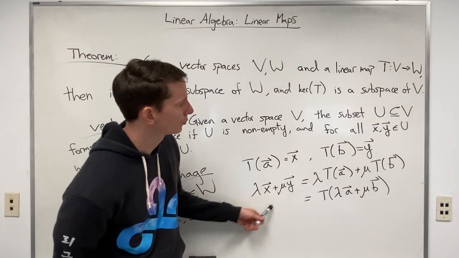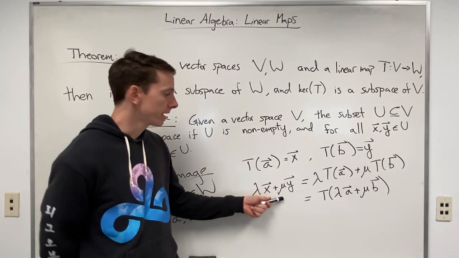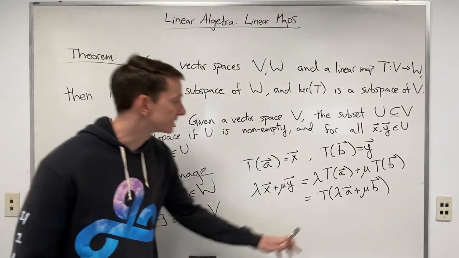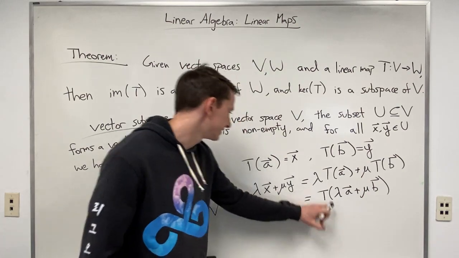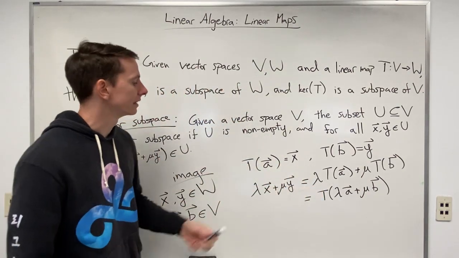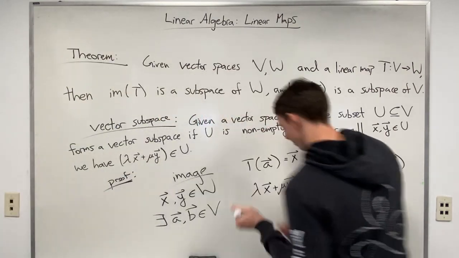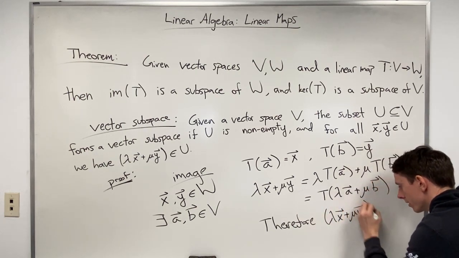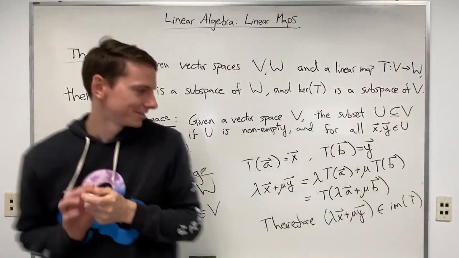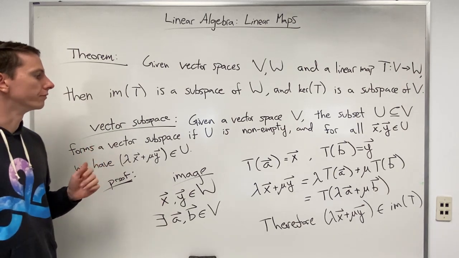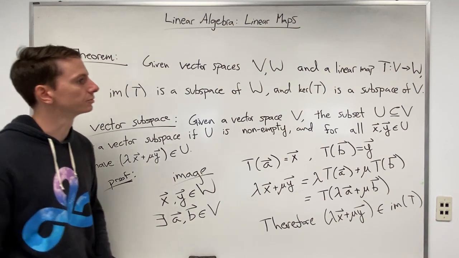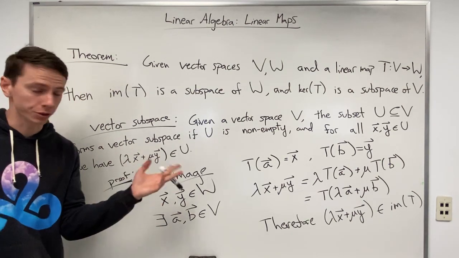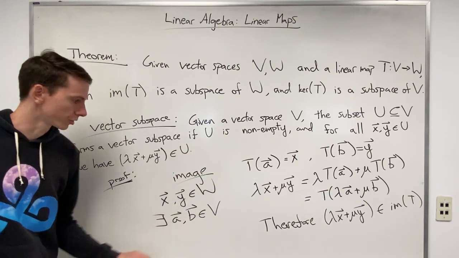Because we're saying that lambda X plus mu of Y is an element of the codomain. And we just showed that it equaled T acting on lambda A plus mu of B in the domain. So there is some element in the domain that T acts on to get to this corresponding element in the codomain. Therefore, lambda X plus mu of Y is in the image of T, and therefore the image of T is a subspace of W, a subspace of the codomain right here. Okay. Hopefully that is clear. Now this is just for the image, we still have to do this for the kernel. So let me erase this real quick and then we'll go through the kernel part of the proof.